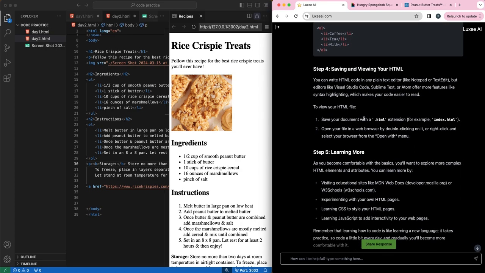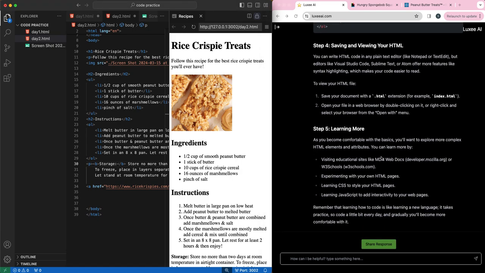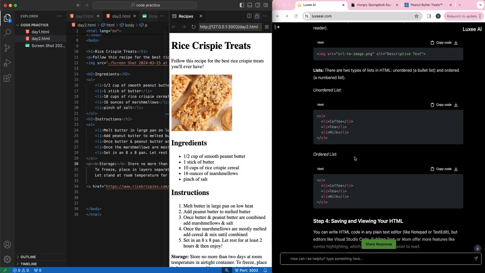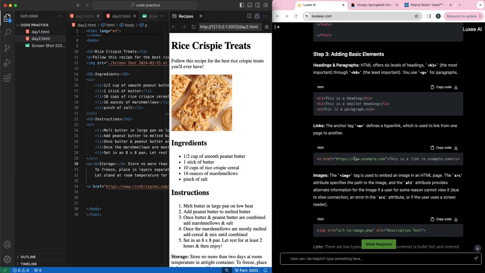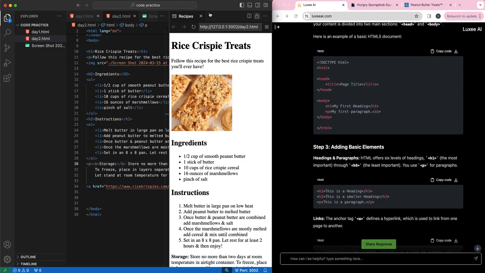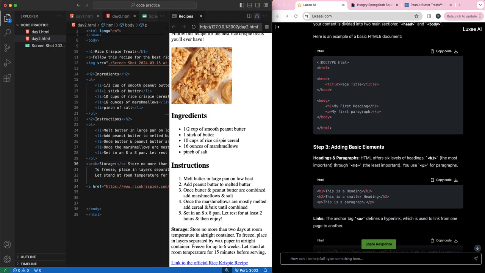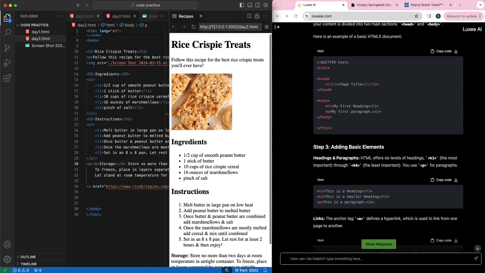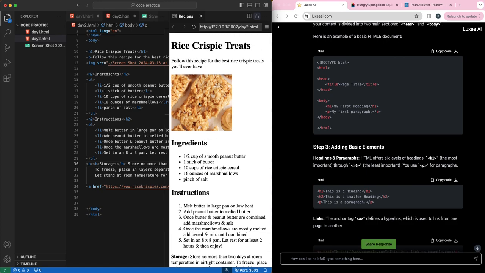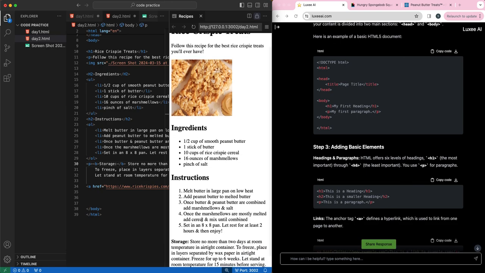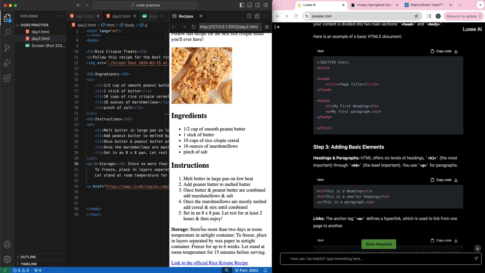Let's see what else we have here. Saving and viewing. So I'm just viewing it with the preview so far. Okay. So these are the basic elements. So this is where I'm at right now. I did learn that GIFs are also the same as an image, which is pretty cool. And the other thing I learned was how to hyperlink an image. I forgot exactly how to do that, so I should probably practice that. But this is my practice for today.